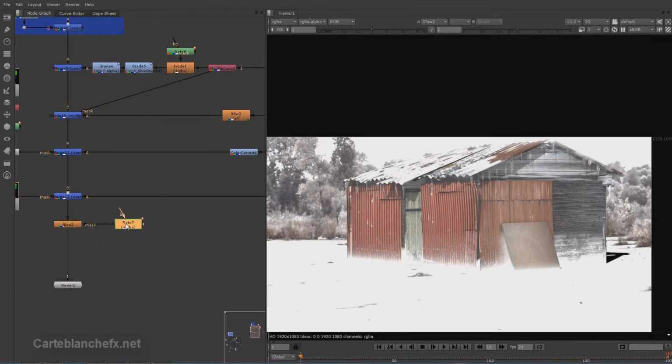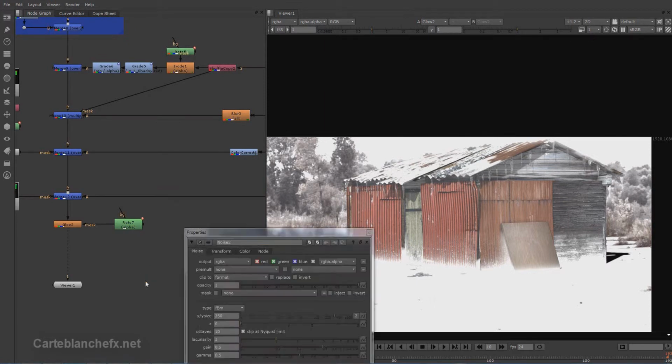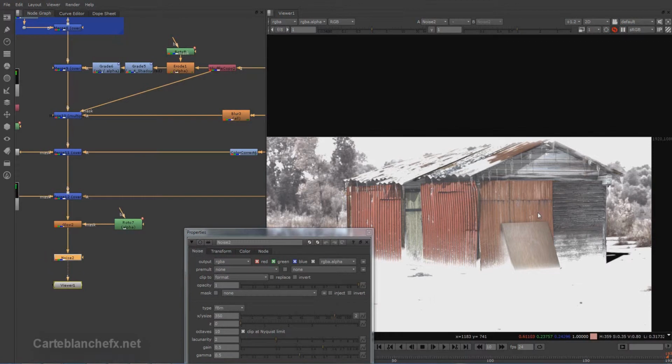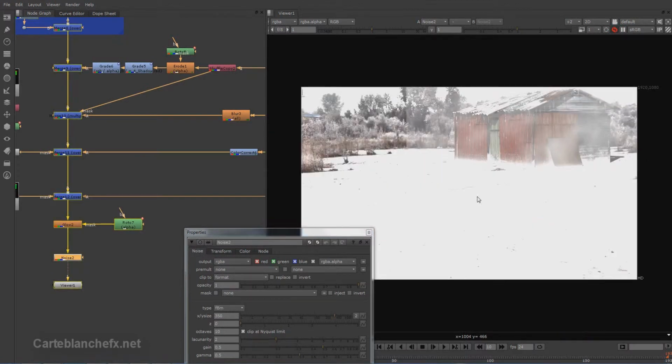Add for example fog, using noise, and change the opacity a little bit.